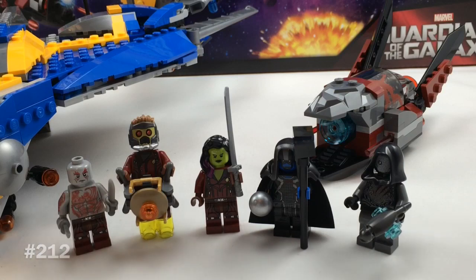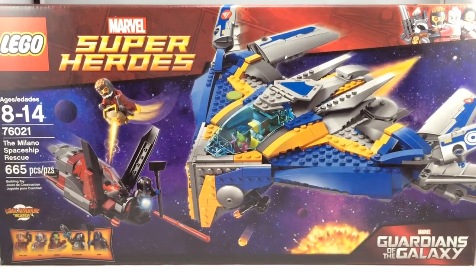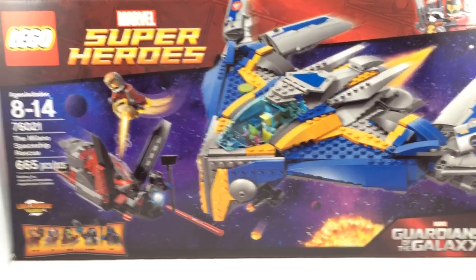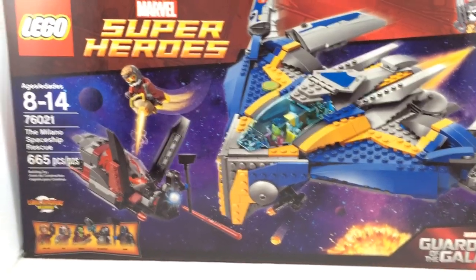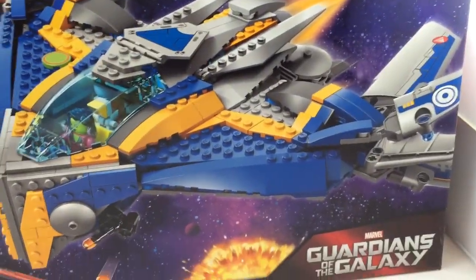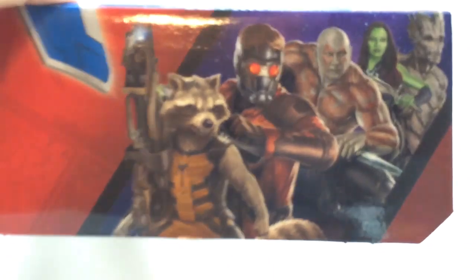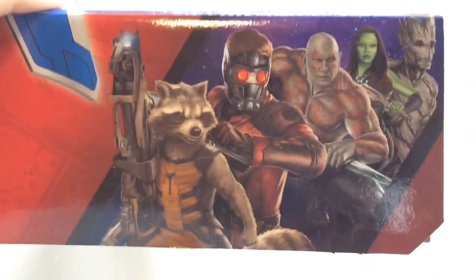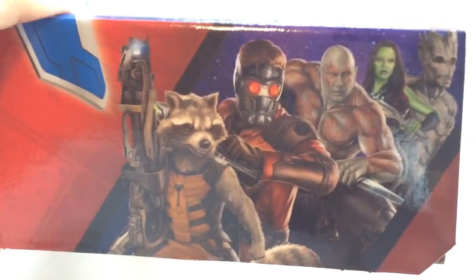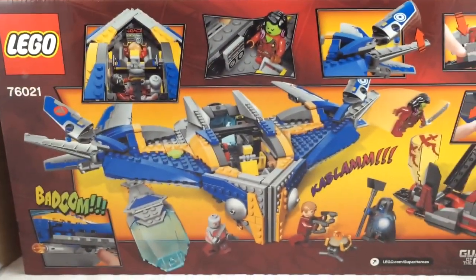So now let's take a look at the packaging. Here is the box for this set — it is a $60 box size, not the traditional $70 box size we're used to seeing, but it is a $75 set, so I can't blame them. It is really cool; I like the background detail with the galaxy printing and it really displays the set well. Best part about this box: the side has the comic art, and that's not found on any of the other Guardians of the Galaxy sets. I love when they include these side realistic comic arts on the Marvel sets, and it's a shame it's not found on any of the other boxes. The back displays the set quite well.